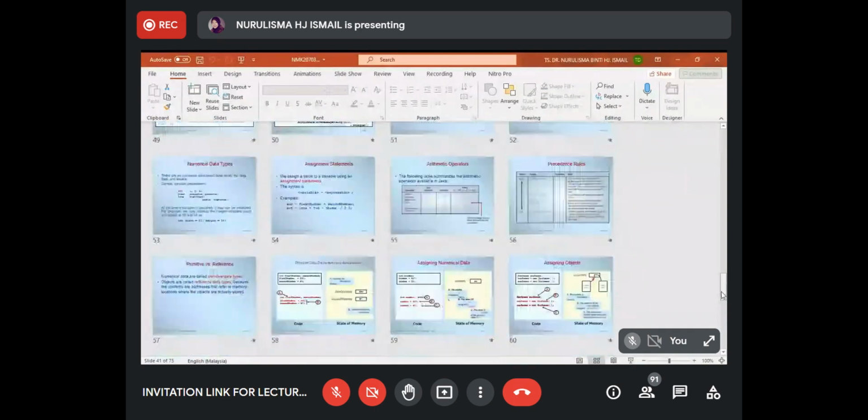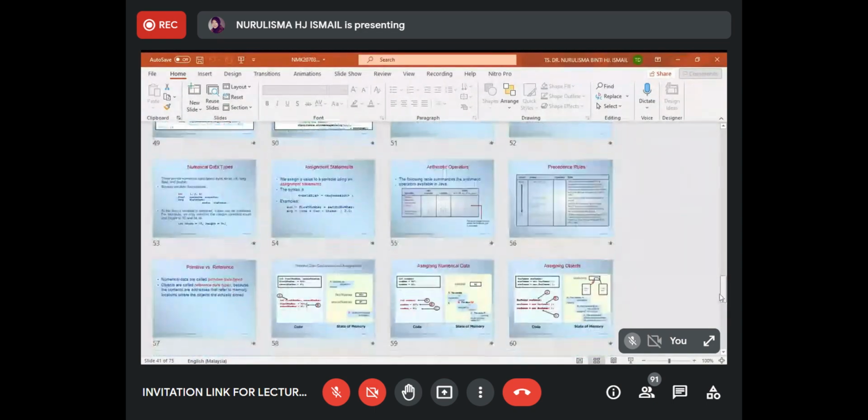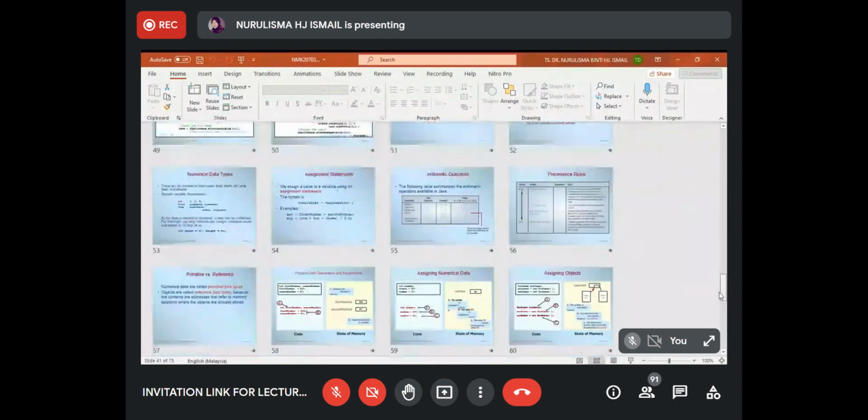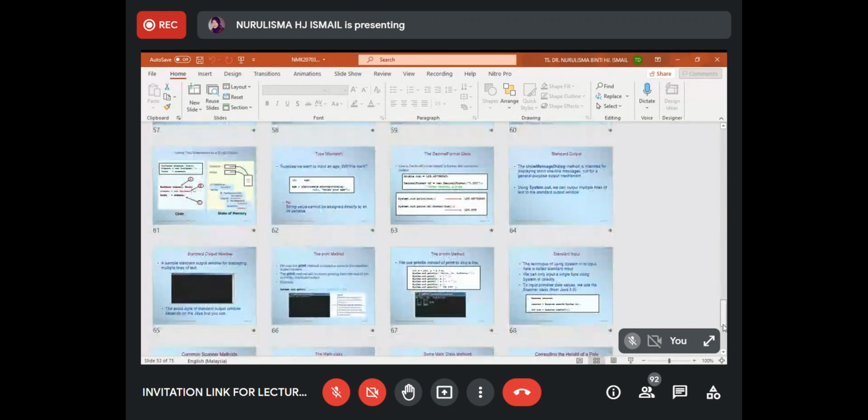The rest is about how you work with the numerical data type. You stop here. Numerical data type, and then how to use assignment statements and arithmetic operators. Actually it is similar to whenever you learn any programming language.